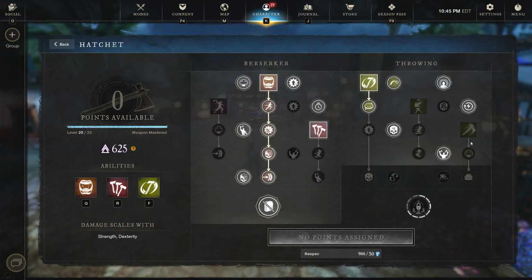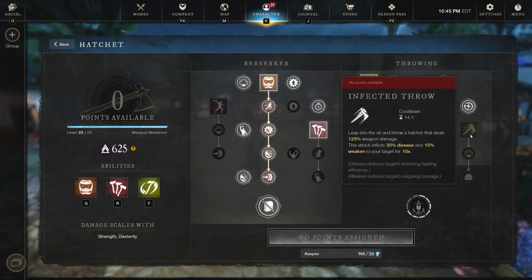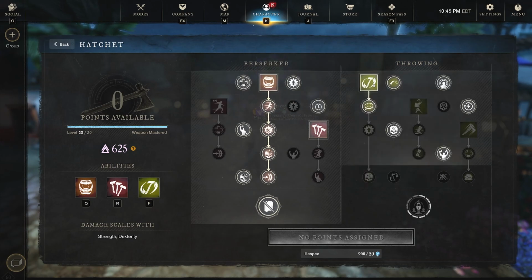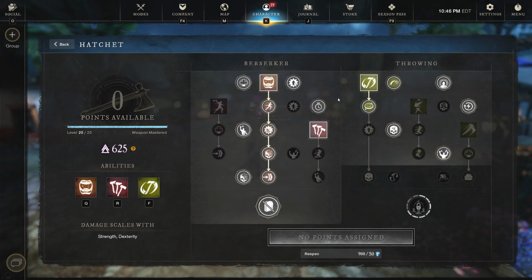I change these out oftentimes, but for Empyrean Forge specifically, I would highly suggest Rending Throw since we're already taking the disease on your Skyward Slash, and we also have Roaring Rupture to apply a weaken. You really don't need Infected Throw. It'd be more valuable to yourself and your team to take Rending Throw to add an additional rend, so that's why we're taking Rending Throw. And then the rest of the passives in the Berserk tree is just going to really increase your damage output.